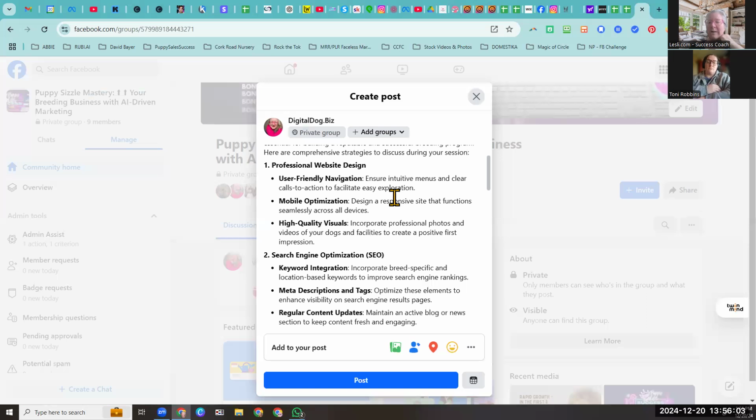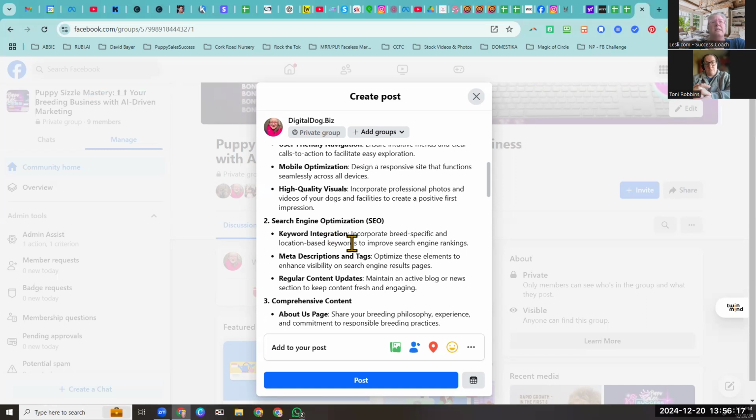So we have to always check as we're building it to make sure that when you toggle over to the phone view, that it looks right. High quality visuals. You've got lots of high quality visuals, which is great. Search engine optimization, keyword integration, incorporate breed specific and location based keywords to improve search engine rankings.